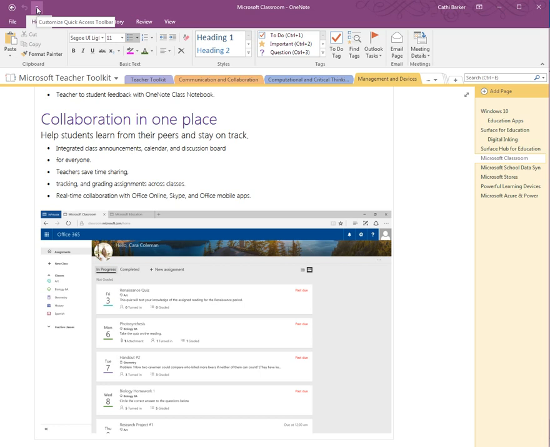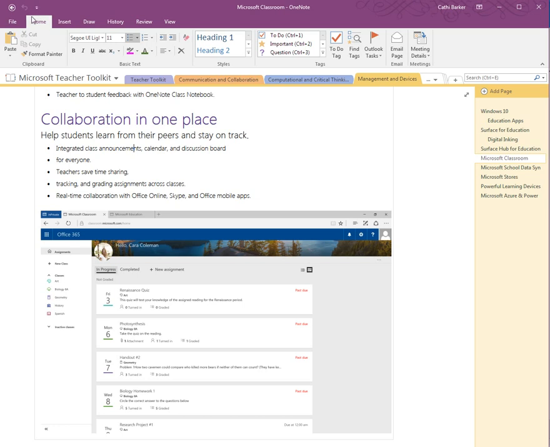Now the whole idea of this toolbar is to host shortcut buttons, and it currently has two, a back button and an undo button. The toolbar hosts shortcut buttons to make OneNote quick and easy to use. Now I'd like to add some more buttons to this toolbar, but where it's placed at the moment is not ideal. As I add more and more buttons, it starts to grow and starts to bang heads with the title bar. So I'd actually like to move this Quick Access Toolbar below the ribbon.